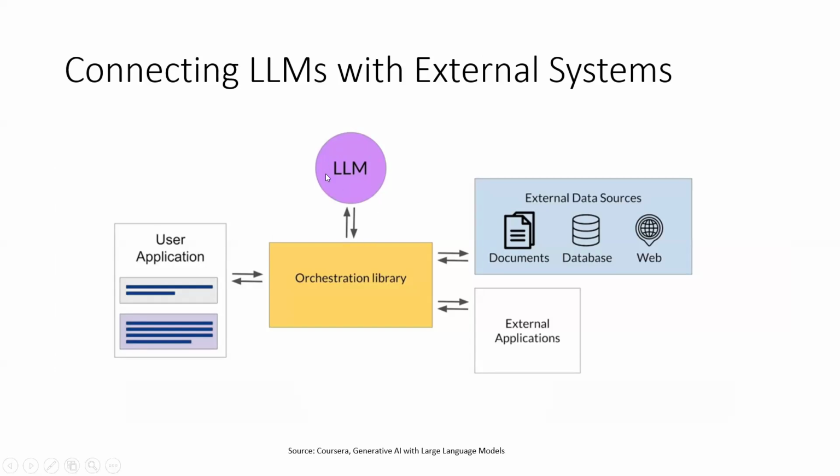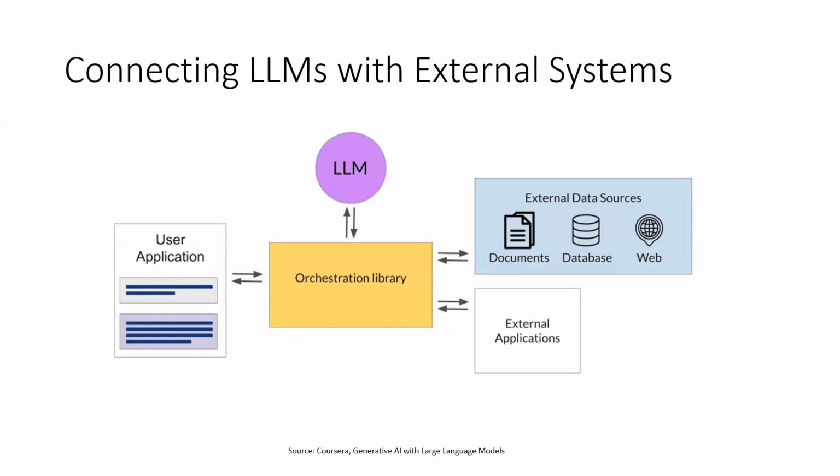So there are new systems where you can connect your LLM with external applications and external data sources like databases, internet, and Word documents, and the user applications where the user is having some prompts and questions. All these things are managed by an orchestration library where the LLM is only interacting with the orchestration library in a specific format, and the orchestration library would connect with the other external systems.